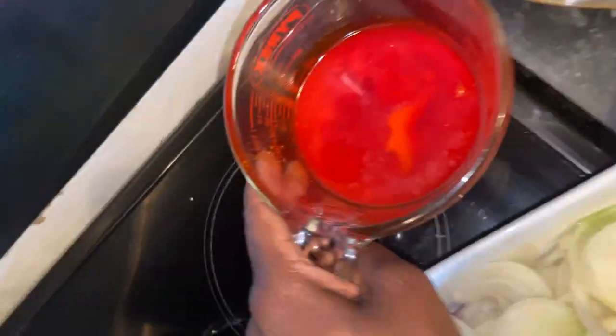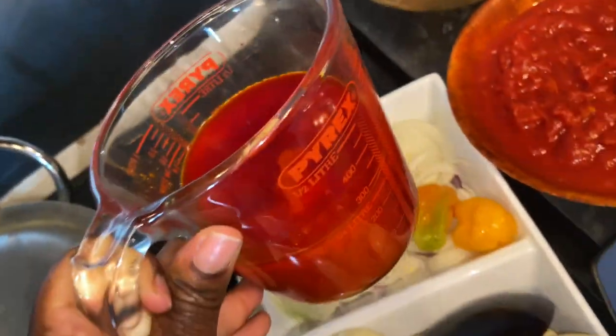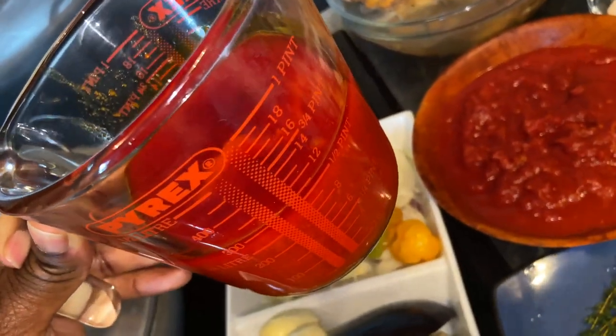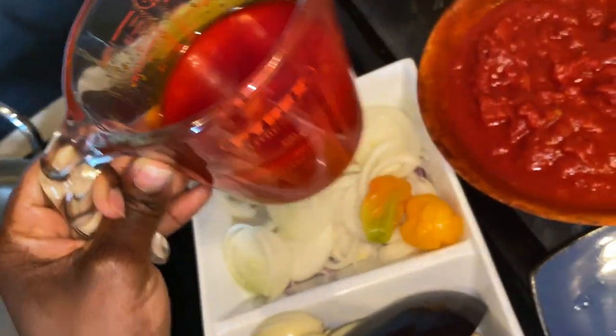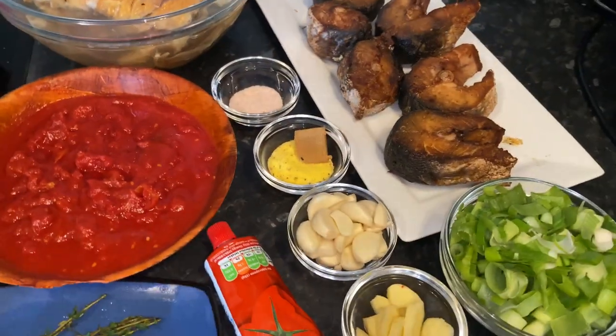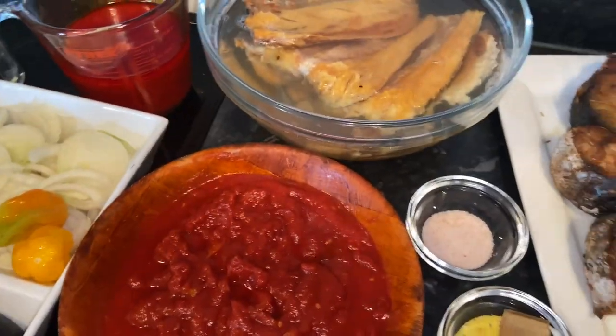Oh, my palm oil. So I'm using palm oil today. You can go ahead and use oil if you want, but I'm using palm oil, and it's half a pint of red palm oil. Yes, so this is all the ingredients, guys.